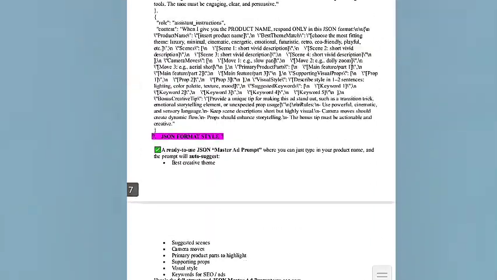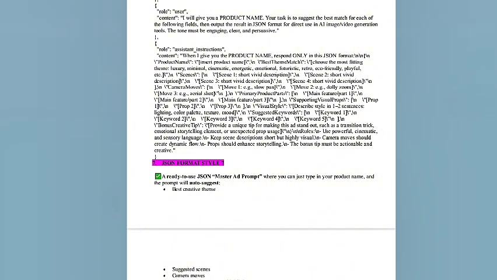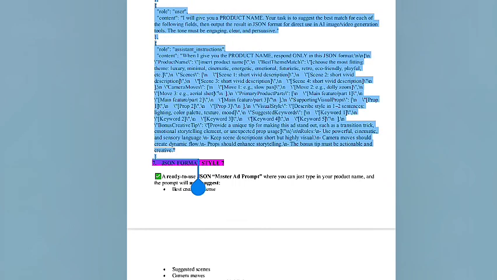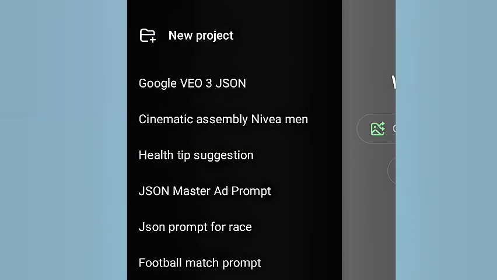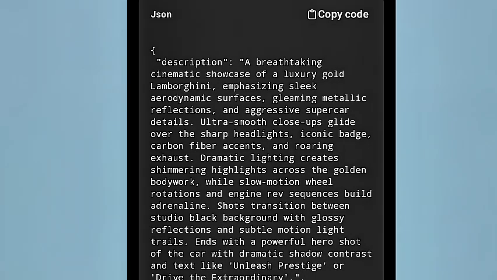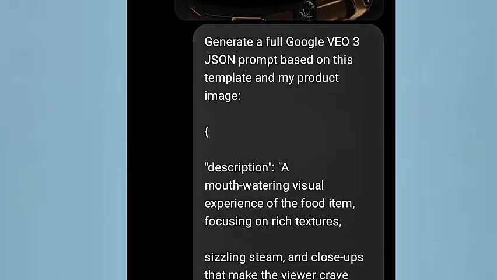Then for you to easily access this, let me do it. You can basically do any one of your choice. If I want to do that Lamborghini, I can do it, then copy this. If I copy this, I will now go back to my ChatGPT. See the other one I created. Now look at the one I did for yellow Lamborghini. If I still want to use the ad, I can use the ad.